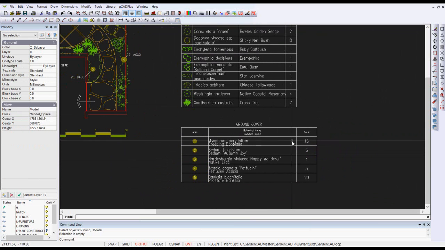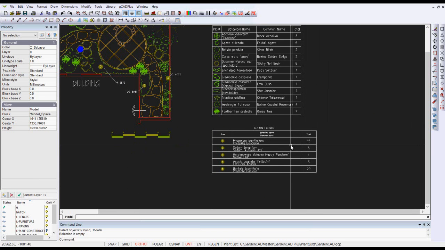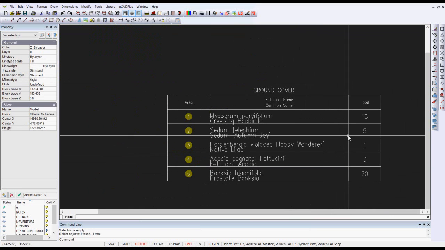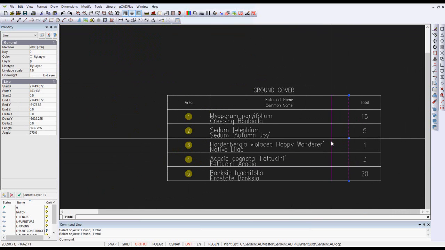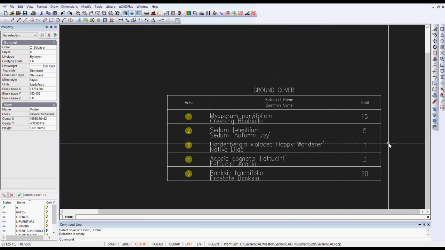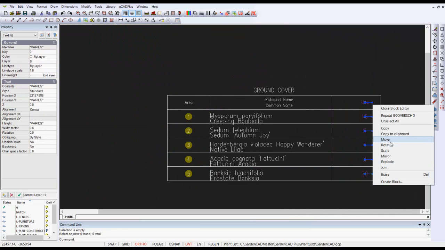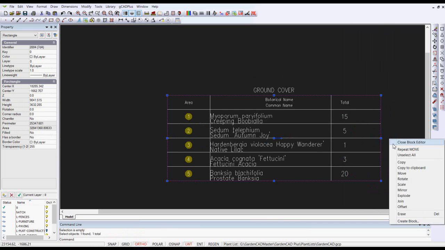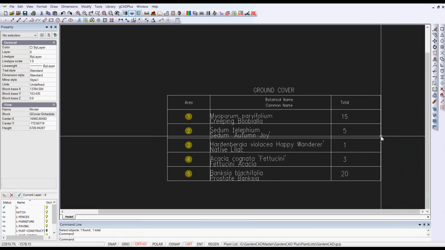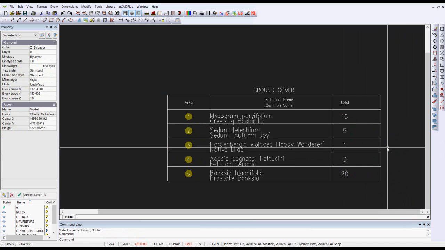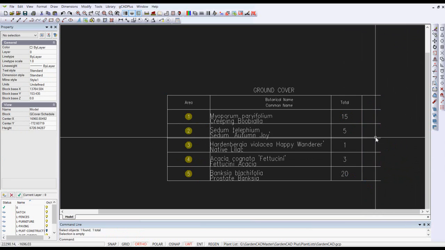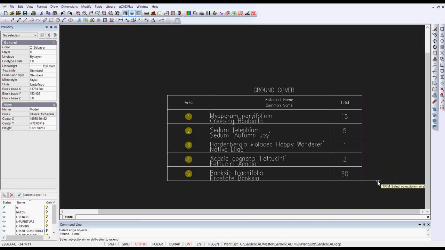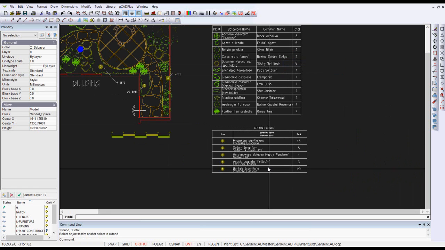If you wanted to move this line here or the line on the right, it would be just a matter of getting in here and editing the block. So this is a line that can be moved. If we go to ortho on, which we do, pop it there and move these across, pick our outer line, explode that rectangle, sorry, that needs a double explode, pick the line on the right, which should now be a single line, move it in, modify, then trim and knock off these, and your block for the ground cover schedule, when we close it, should look pretty good.